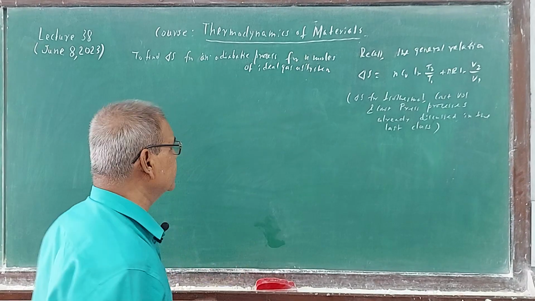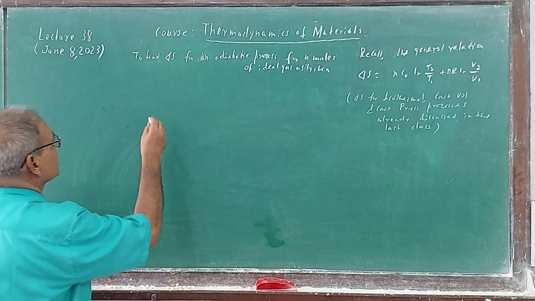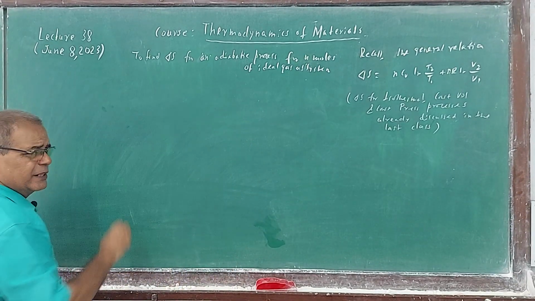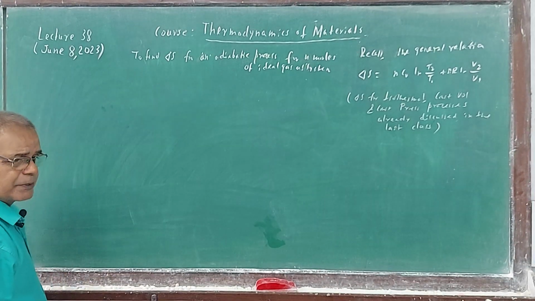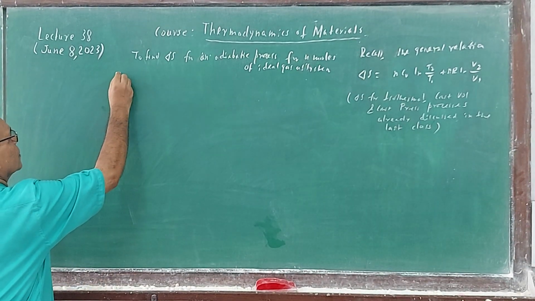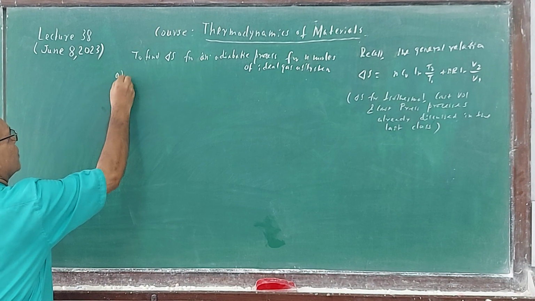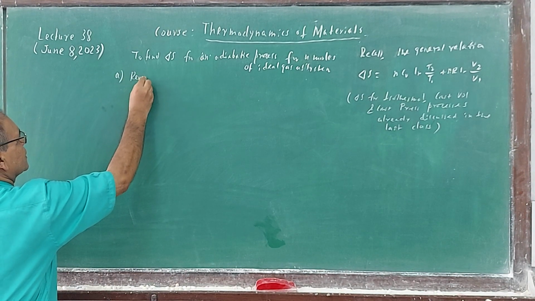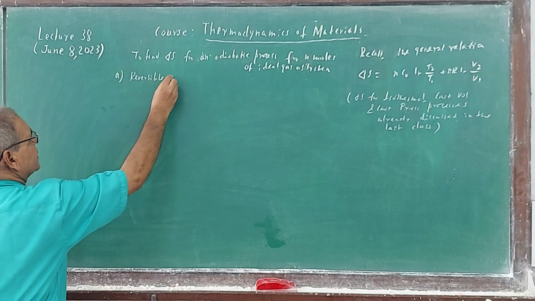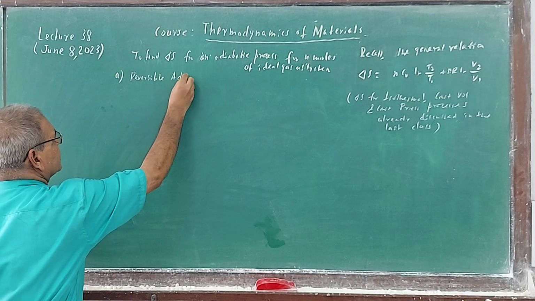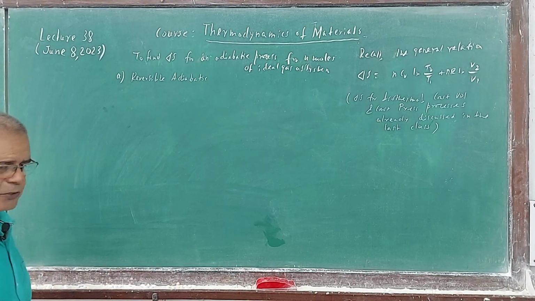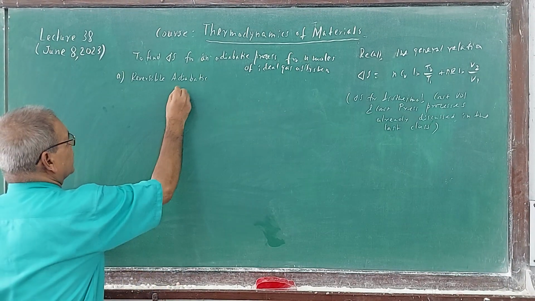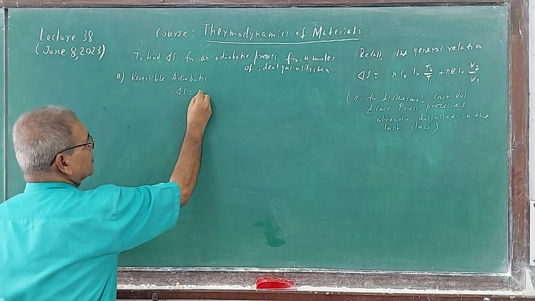I start with this. First, the adiabatic is very difficult; I always say it is slippery, deceptive. So first go slowly. First is the reversible adiabatic and then the irreversible adiabatic. Recall this. Let us not waste time. Quickly write it back here, it helps you. You know the answer.